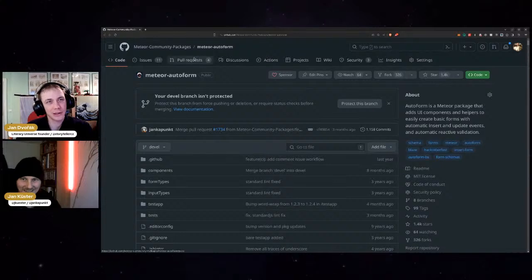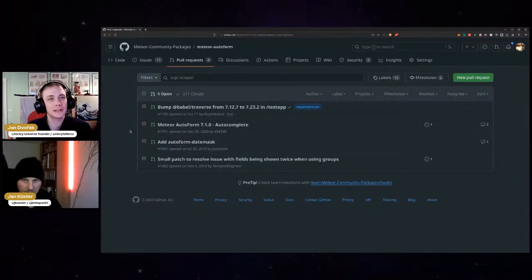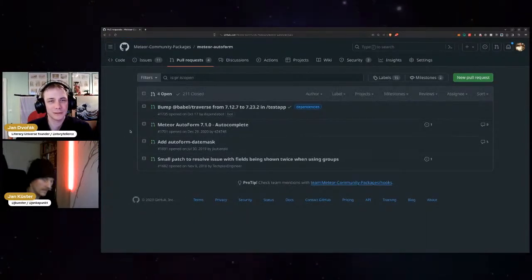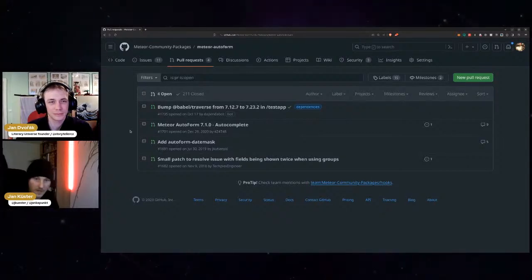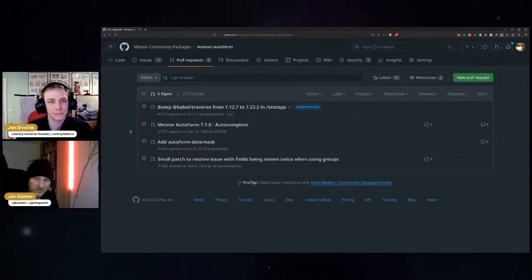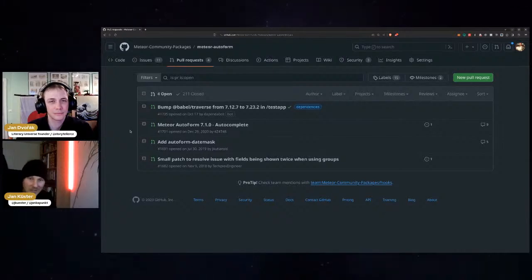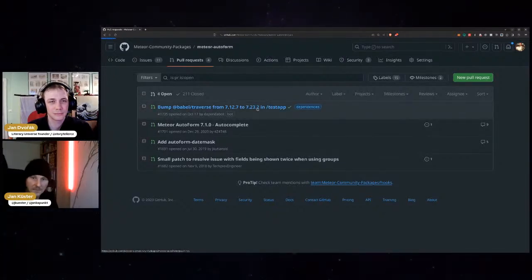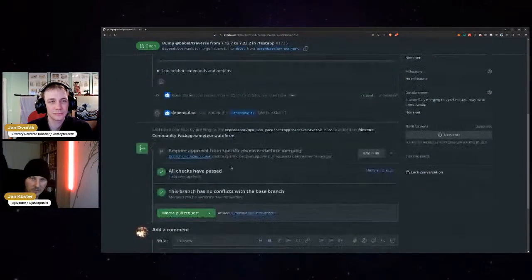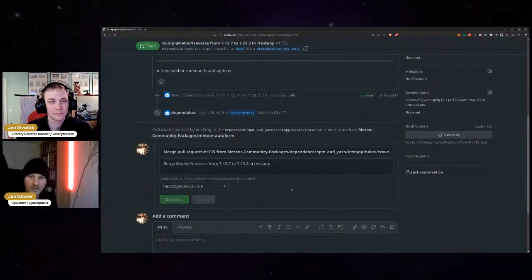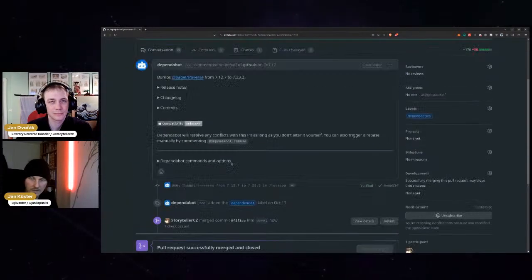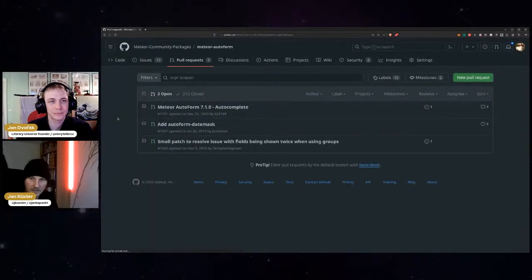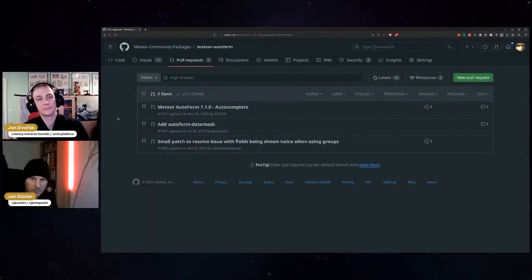Yes. So let's quickly tell us what's the status with Autoform itself. So Autoform is basically still one of my most beloved packages for Blaze because I have 3 apps working mostly by creating custom forms for Autoform. It's really great. And it's very extensible and customizable and stuff. I really love this package.